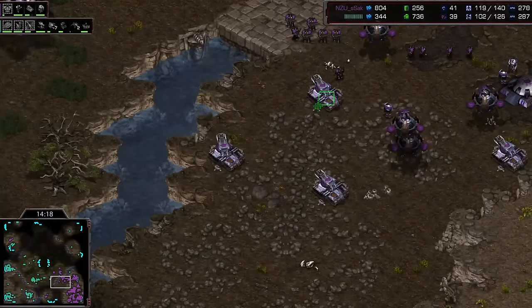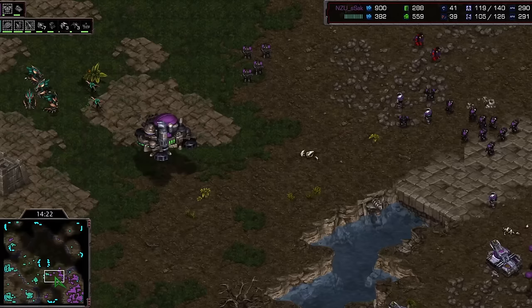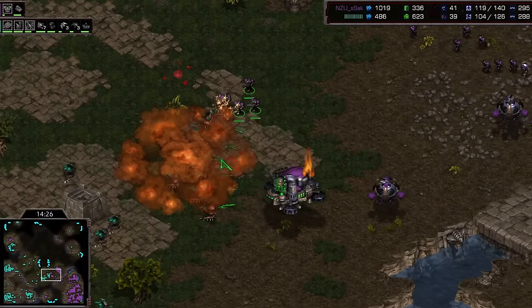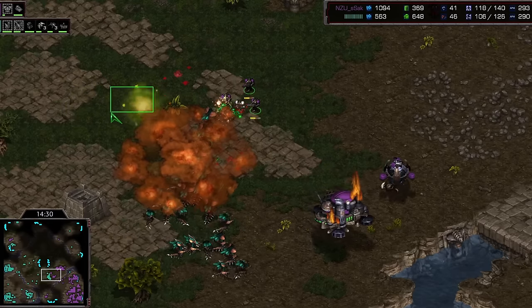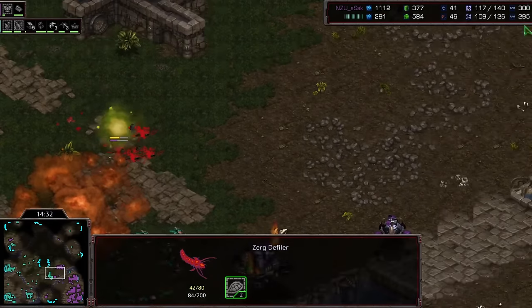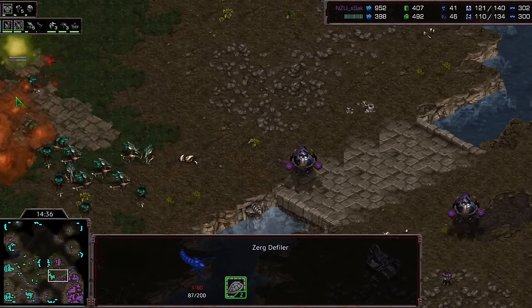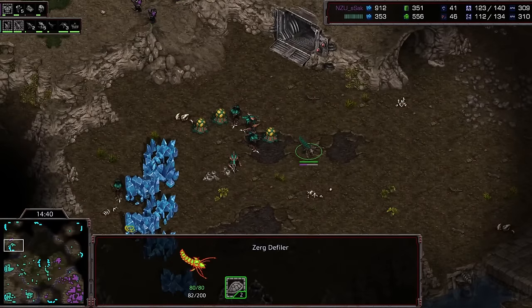Coming forward to the front. We've got quite a few tanks out, just one single factory pumping those away. So any kills on the tanks will be very big here. Target down the vessel, but the vessel stays alive and the Defiler will be irradiated. Gonna pick off the science facility, it looks like. That's actually kind of a big move. Killing the science facility is very annoying here.